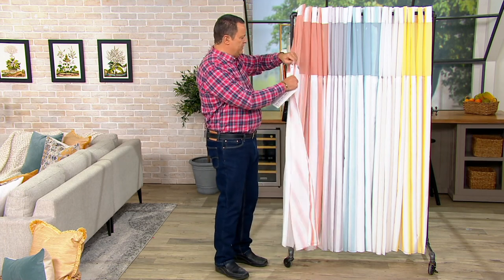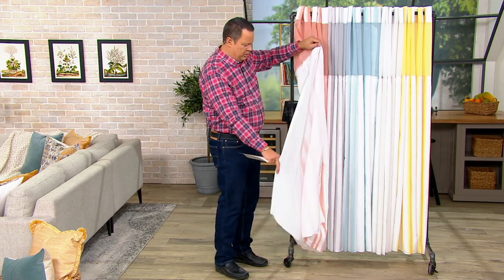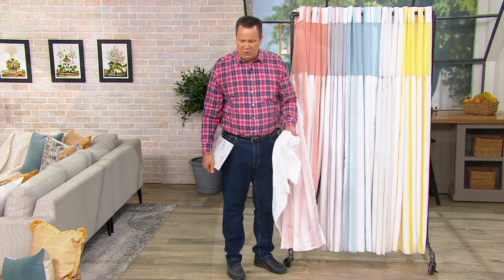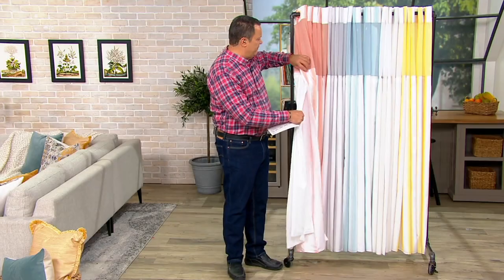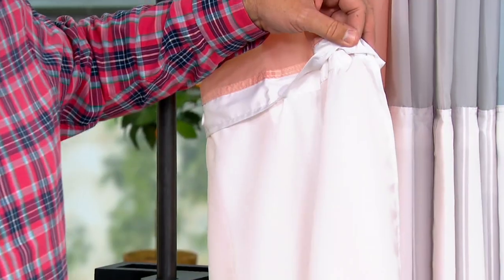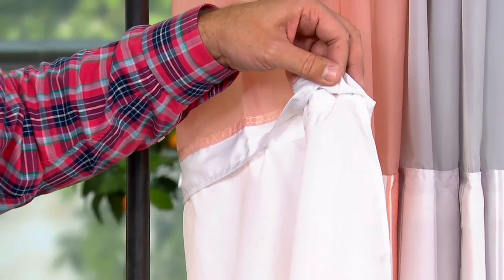When you're ready to clean the liner — what's the first thing that happens to it as it sits inside the tub? It gets that awful mold and mildew on the bottom, right? You can snap this liner off. If you work back up here to the top, it actually snaps off and you can put the liner into the washing machine.